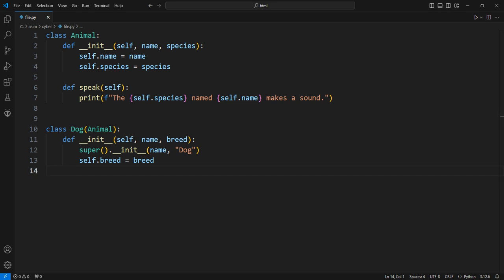Method speak is specific to Dog and overrides the one from the Animal class. Here, we make the dog bark instead of the generic sound.